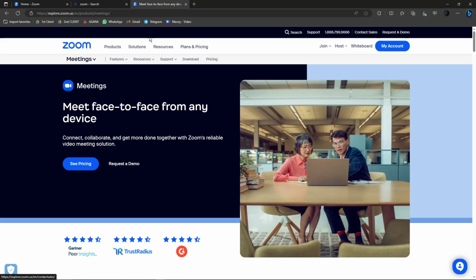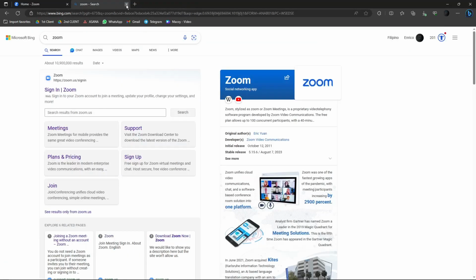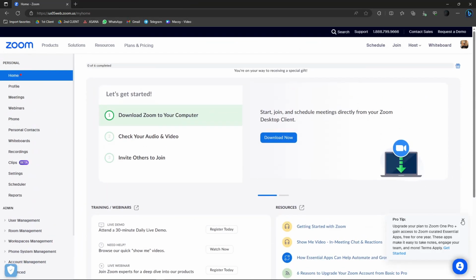Then you'll be redirected to this landing page, which is signed in. How can you know you're signed in? On the top right section, you'll have your photo right there. And by the way, scheduling is as easy as clicking on this schedule button right here. If you want to join, of course, click on join. If you want to host, technically it's the same as schedule. Anyway, click on schedule right there.